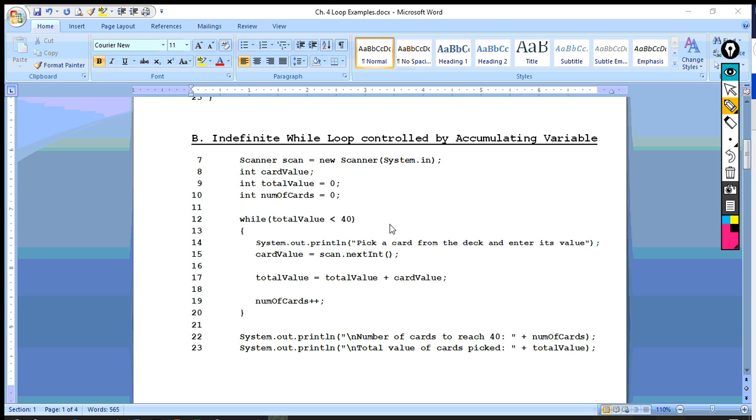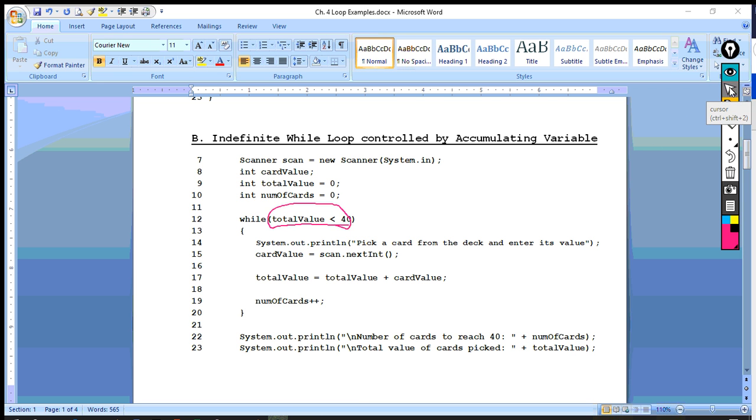it is controlled then by an event, and that event, in this case, is when total value, that variable, has a value of 40 or more. That's the event that controls the loop. Alright, so that's one way that this happens. So an event is going to be based on some kind of Boolean expression, things being greater than, less than, things being equal to each other. Just different types of things can happen.